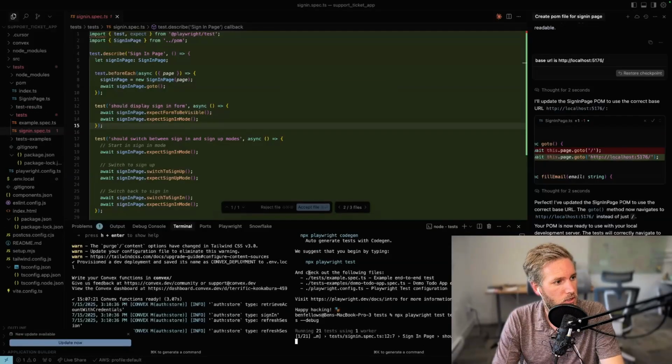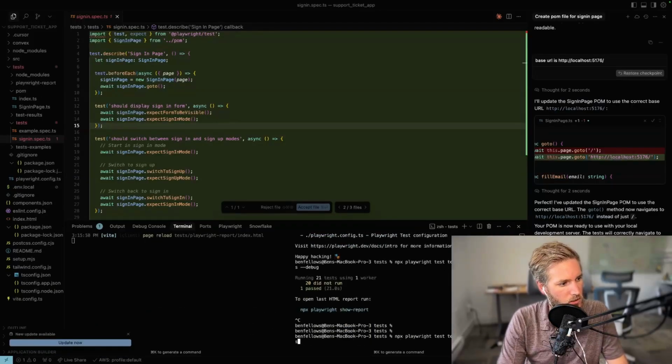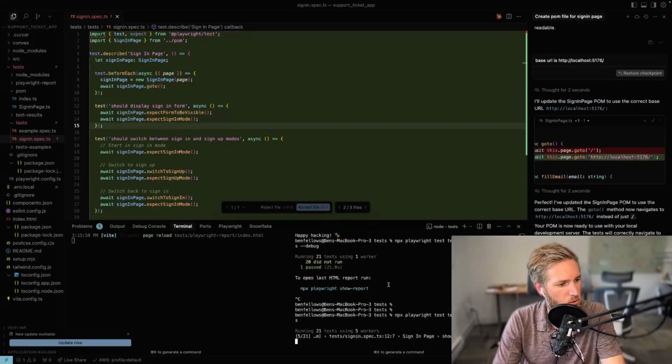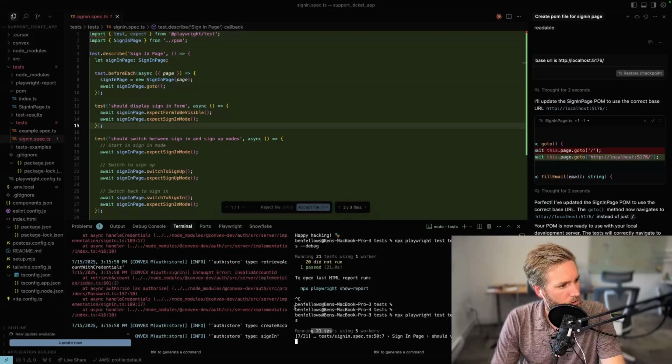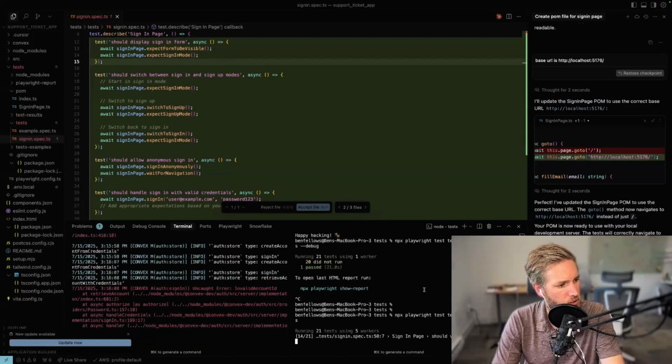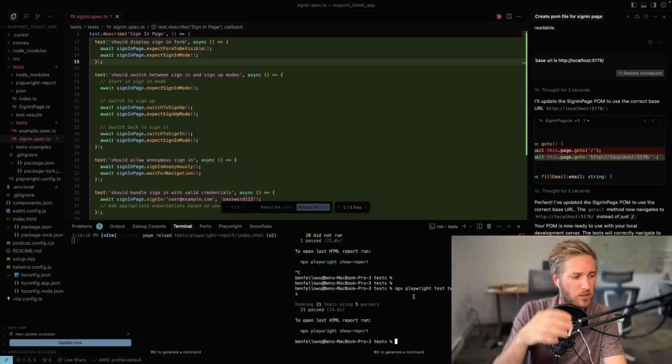Let's see where it's trying to run them. Okay, so it's not on your screen, so it's running them on a different screen. So let me just see if it works. It verified all of it. Okay, since you can't see it, let's do this. No debug. So it's running 5 workers, 21 tests, bunch of failures. I'm assuming probably because it doesn't have valid creds, actually, now that I'm thinking about it, but I'm just curious. What fails, what doesn't fail? And we can turn on probably better reporters and stuff like that.